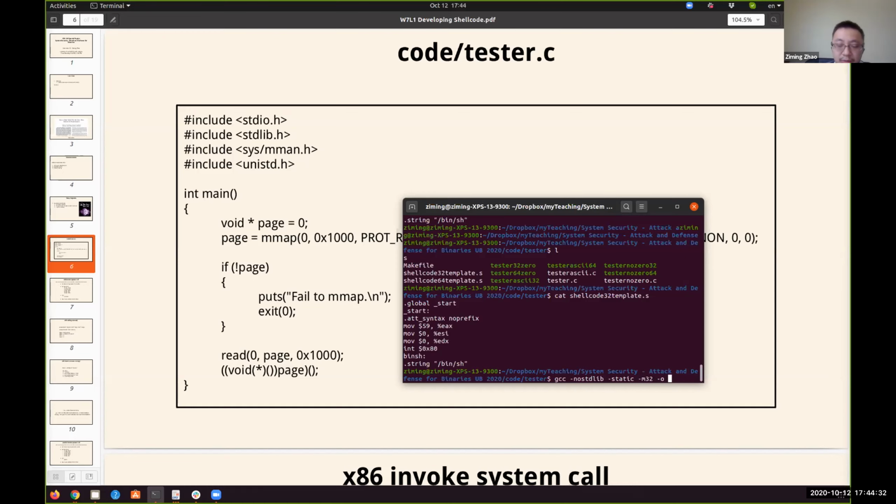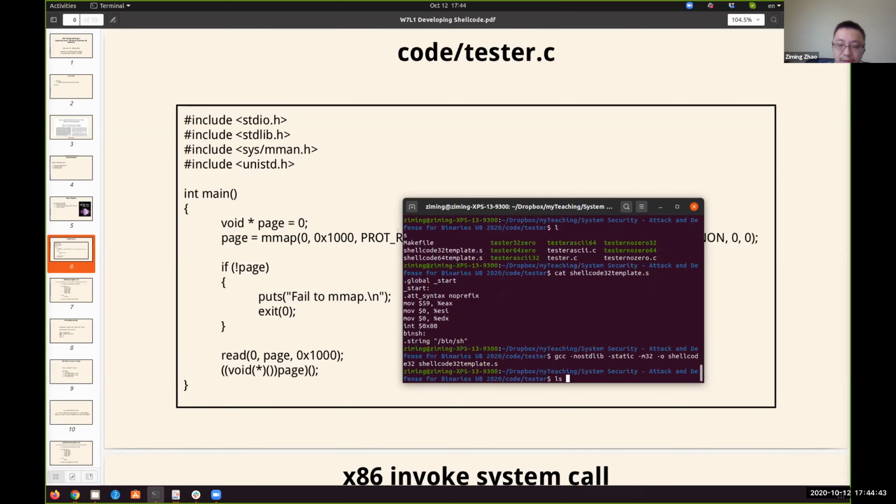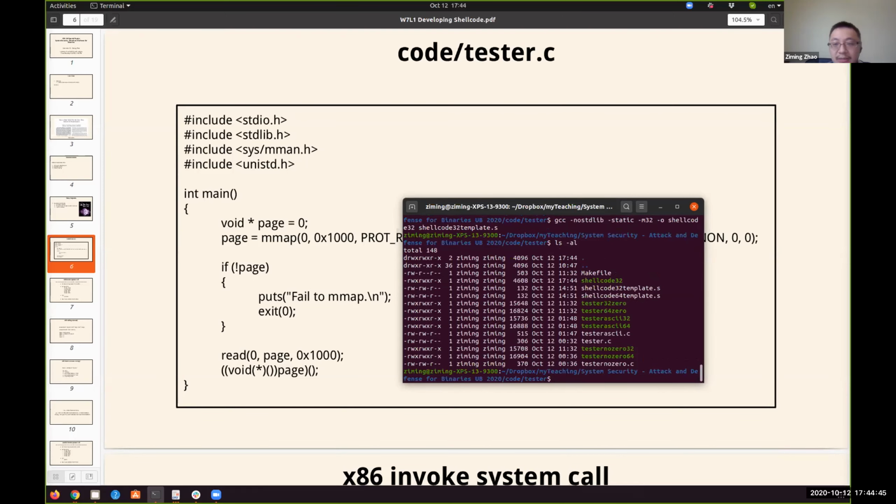Then for the output, let's put shellcode32. Then shellcode32 template. Let's see if it works. Oh, it works. Okay, so there are no syntax errors. Now we have this shellcode here.